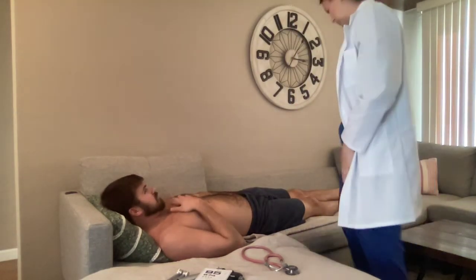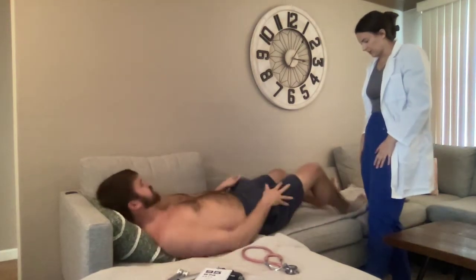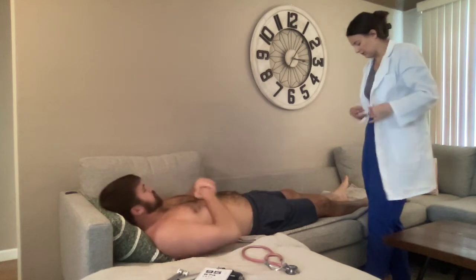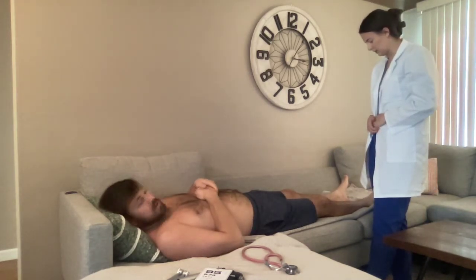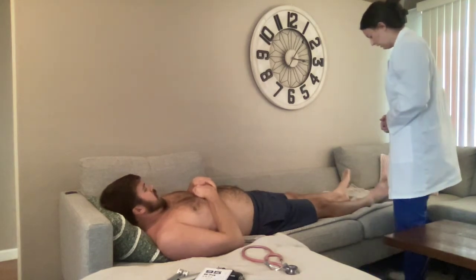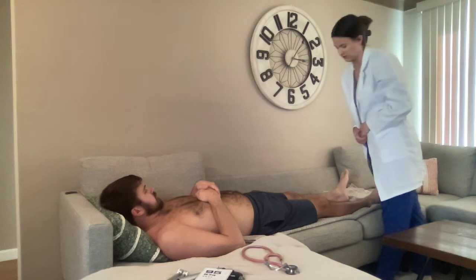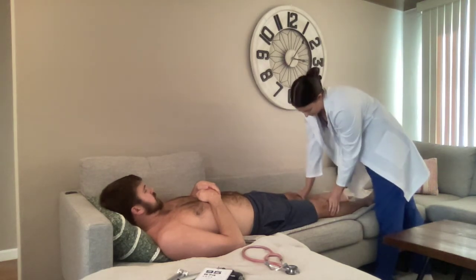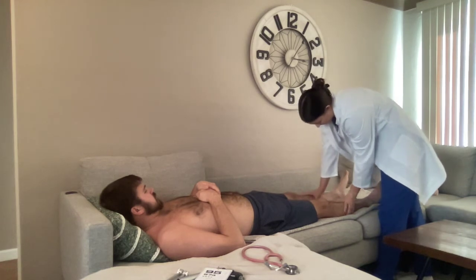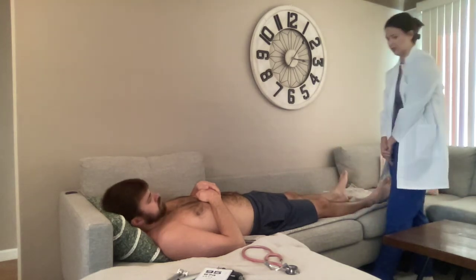So I'm going to start off by just inspecting. I'm looking at hair distribution, which looks even, and skin color looks even, no lesions. And I'm going to go ahead and palpate your legs now. Just let me know if you have any tenderness. Anything with that? Nope. All right.